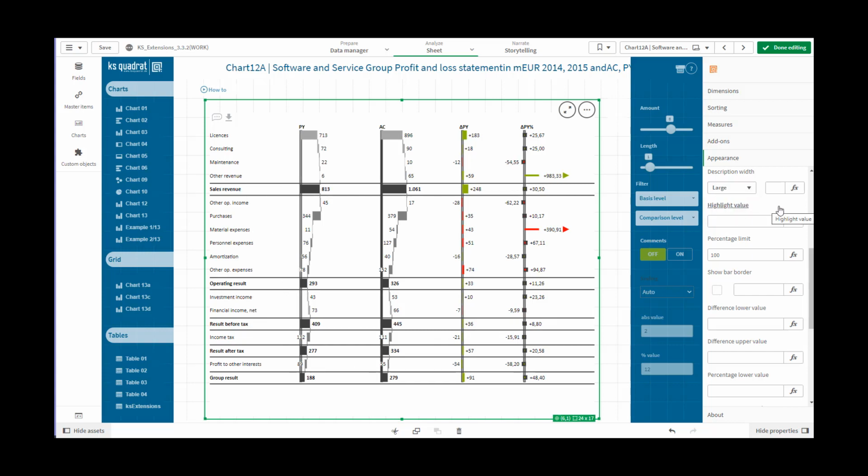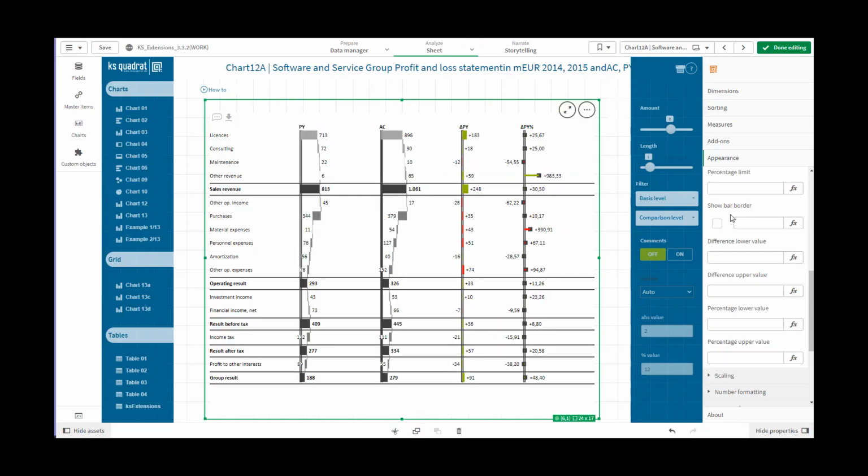Highlight value. For collaboration with your coworkers, you can use the highlight property to present a value that is not correct or does not satisfy corporate needs. In this property you need to add the number that is incorrect, and that number will be highlighted with the color defined in the color section and property highlight color. For example, if we need to highlight value 713 on the chart, simply add the number in the property.